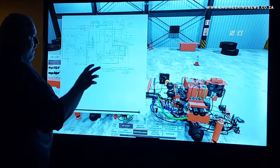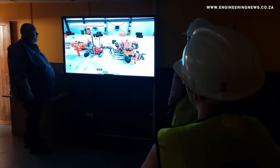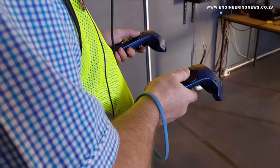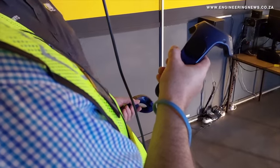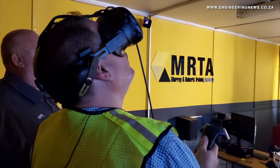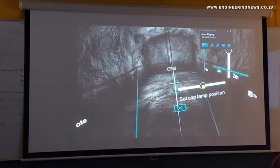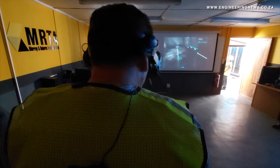Pretorius elaborates on the company's training offering and the importance of training for impact: As a contracting company we build and construct mines — that is the nature of our work — and therefore we are well positioned to train shaft sinking, mechanised mining, conventional mining, engineering and mining services. When I refer to mining services, everything from exploration drilling to grout plants, raised drilling, drop raising and the like. We also offer, within the backdrop of all those technical skills, the relevant safety and health skills programmes, as well as exposure to students from university through the wider value chain of mining.